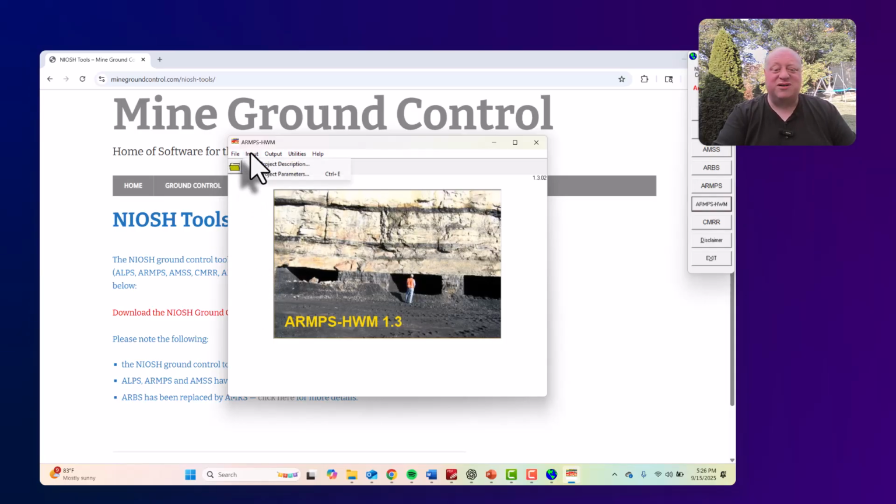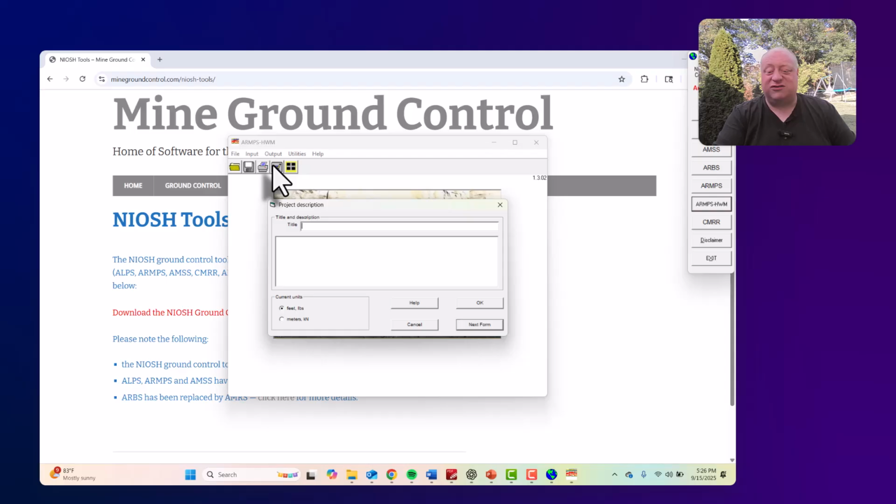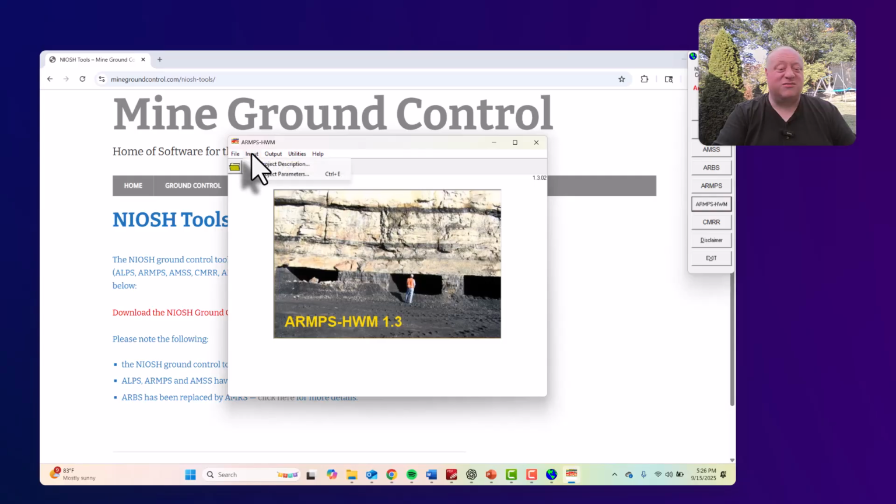In the input tab, you can input a project description just like you can in the other programs. You can choose your units. I typically use feet and pounds, but you can use metric if you'd like.